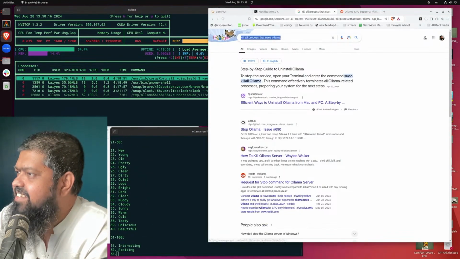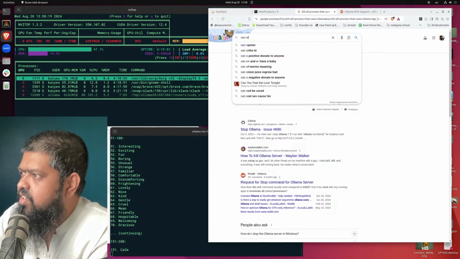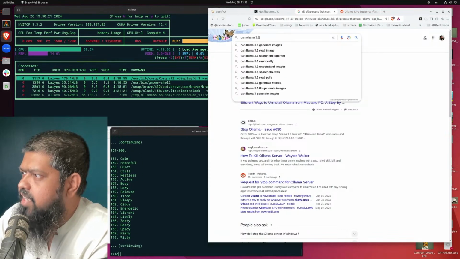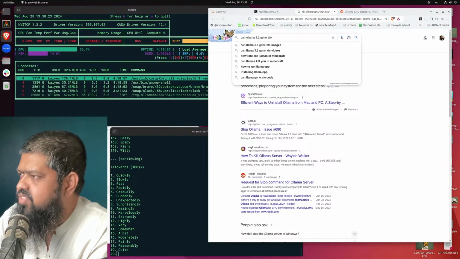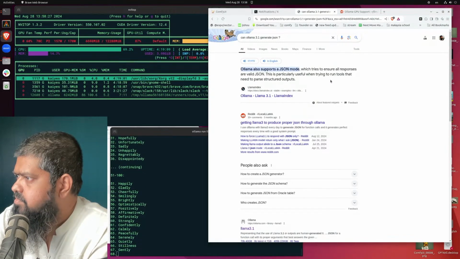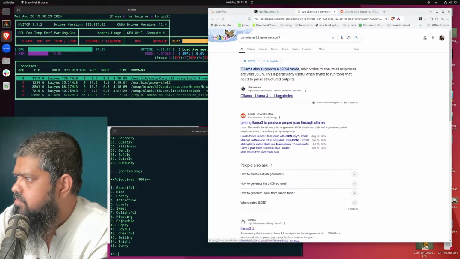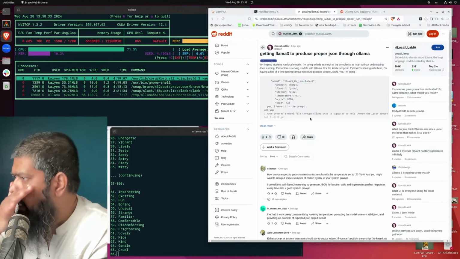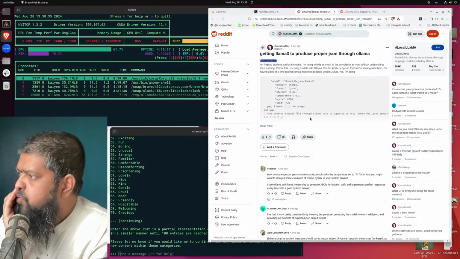Let's see. Can Llama 3.1 generate JSON? Proper JSON through Ollama. Prompt format JSON.